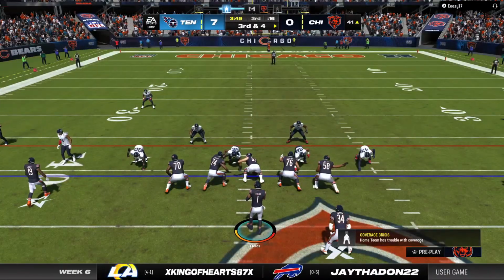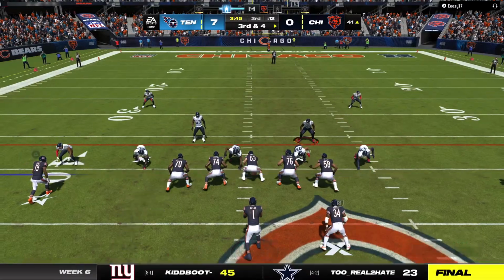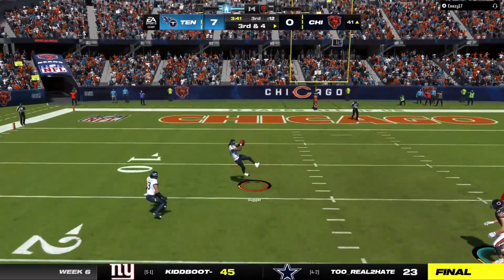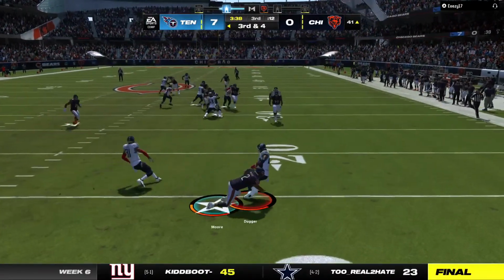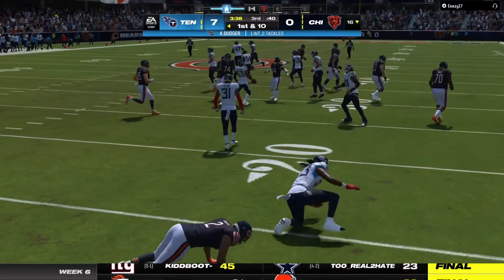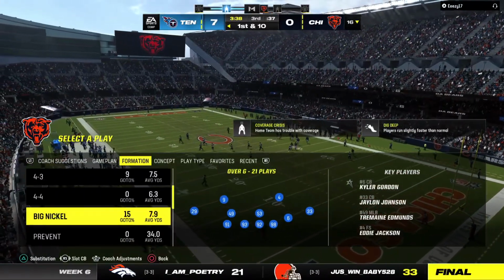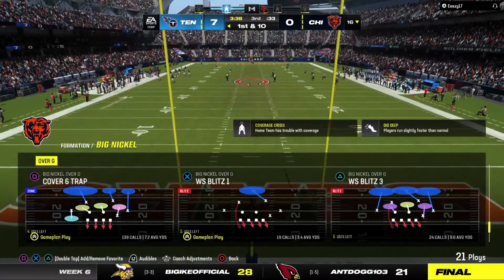Here's the 7th play of this drive. This is 3rd and 4. Now a shotgun snap as they'll look to throw. And his pass is intercepted for the 4th time today. It's Kyler Duggar who picks it. And the Titans are going to take possession here at their own 16-yard line. First and 10 at their own 16-yard line.